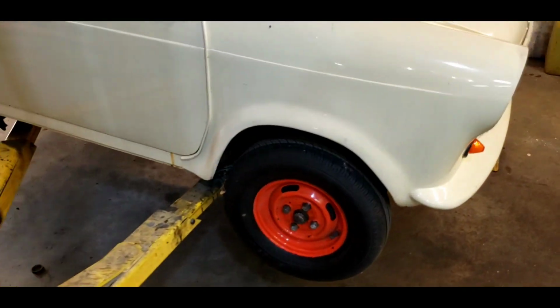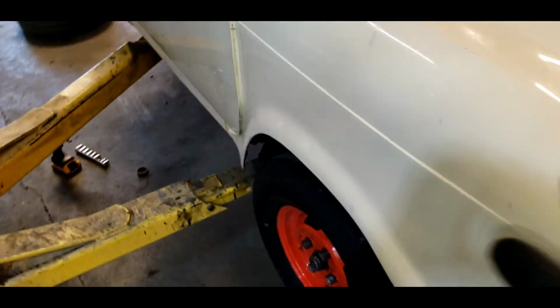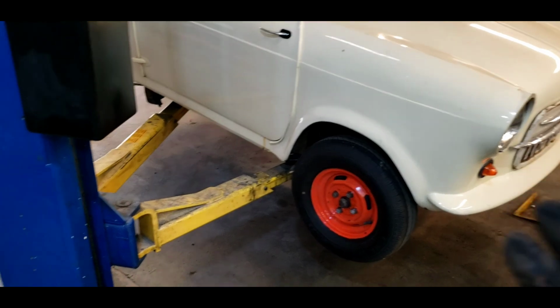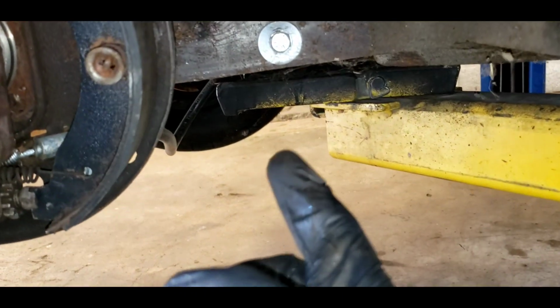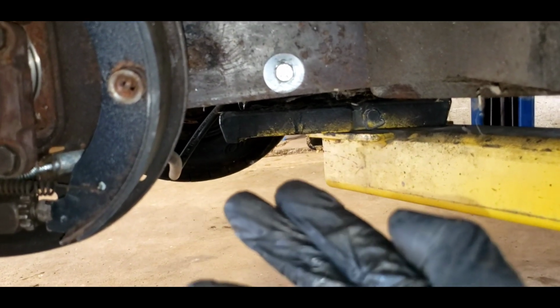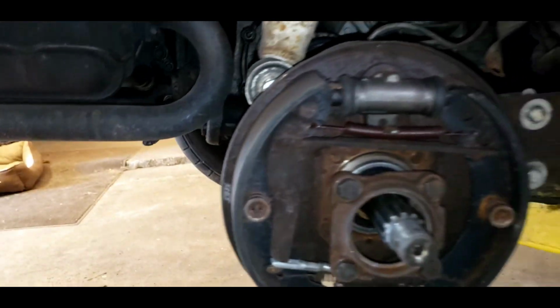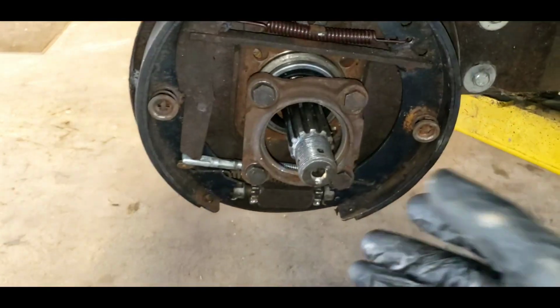Okay, two-stroke turbo fans, we got the little Vespa up on the lift. I do have to warn you though, because this car is so rear heavy, it's very not safe on the lift. Sometimes I strap it down, but today I've got the lift all the way back onto the fishbone arms, I think is what you call it, for the rear motor mounts. So it's pretty well stabilized. And we're working on the rear here. We've got the wheel off, and we're getting the rear axle off.